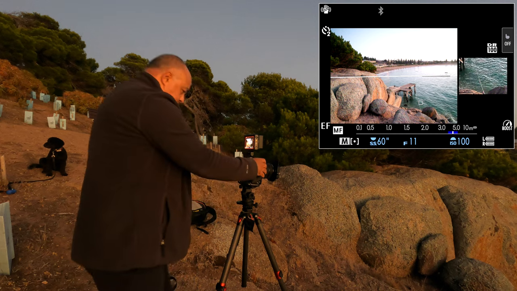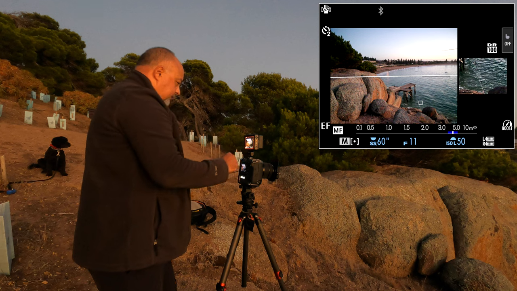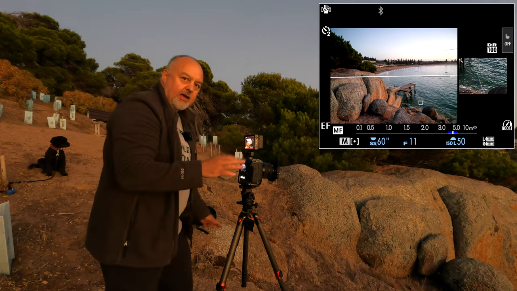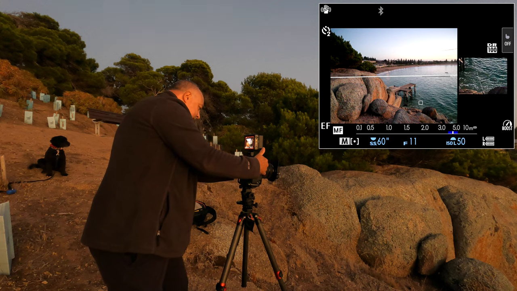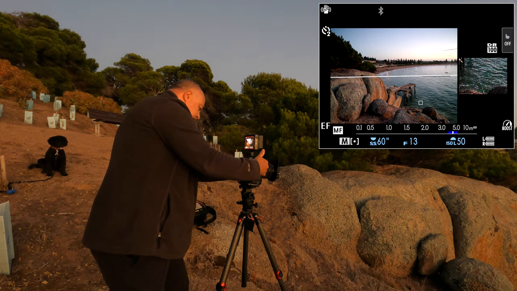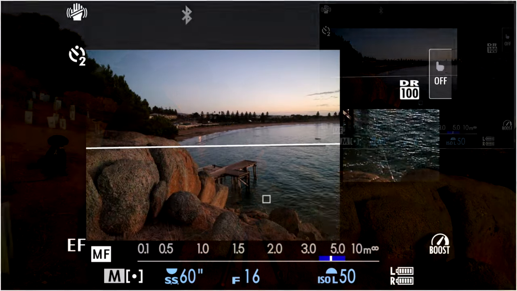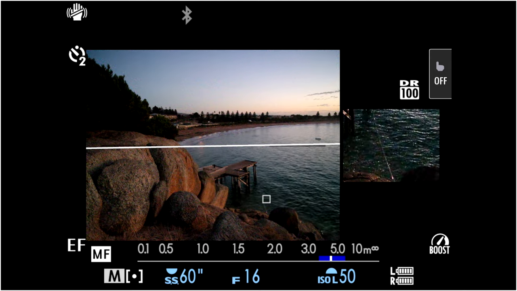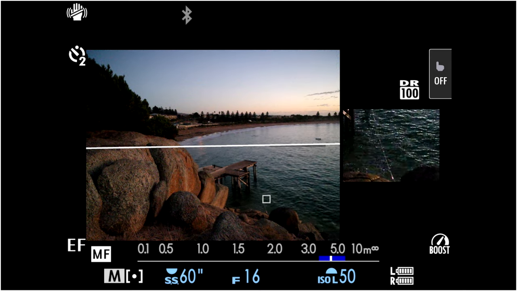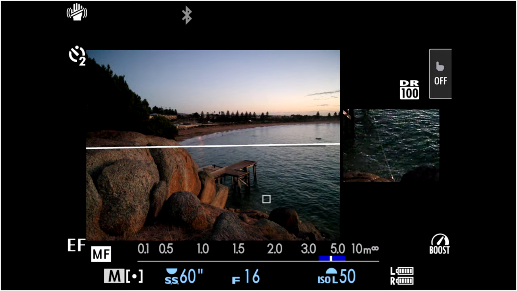Now, I'm going to pop it down to ISO 50 just to make sure I can capture everything. I'm at F11. I'm going to bump that up a touch. F16 possibly. Because even though there's no cloud, I still want that water to be nice and smooth. So that's given us 60 seconds.